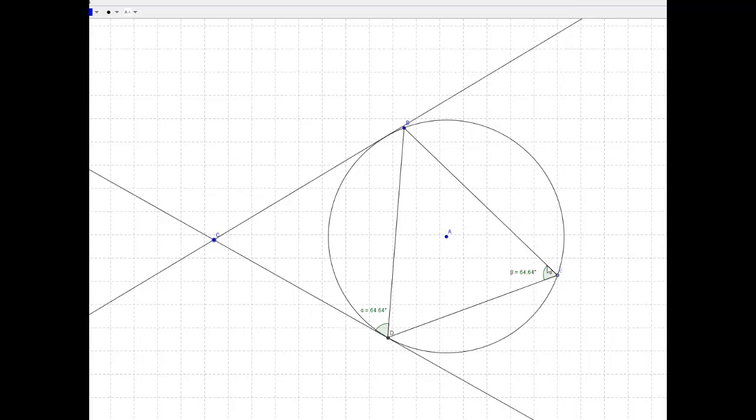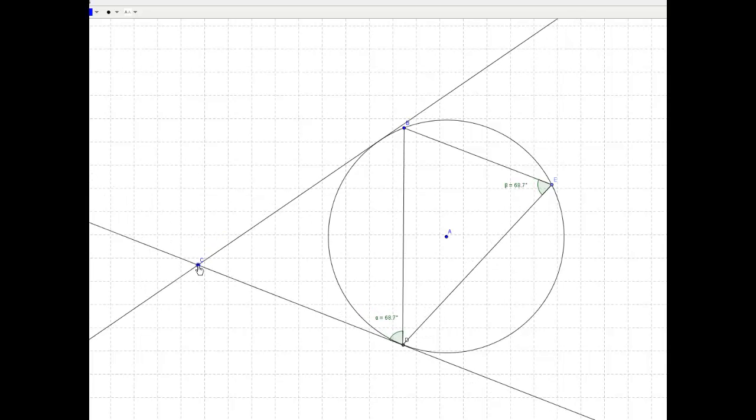Now, in the other segment, I've drawn an angle to the circumference. So in that segment here, we've got an angle, and if you have a look at the angle, I'm moving the angle around, but you notice it's not moving. And we know that if we have a chord that's a particular length, the angle that sits on that chord, that's subtended by that chord, won't change. It's always the same. But if you're also looking at our alternate segment, the angle created by the segment and the angle in the alternate segment, that is the same, 64.64, 64.64. That is exactly the same.